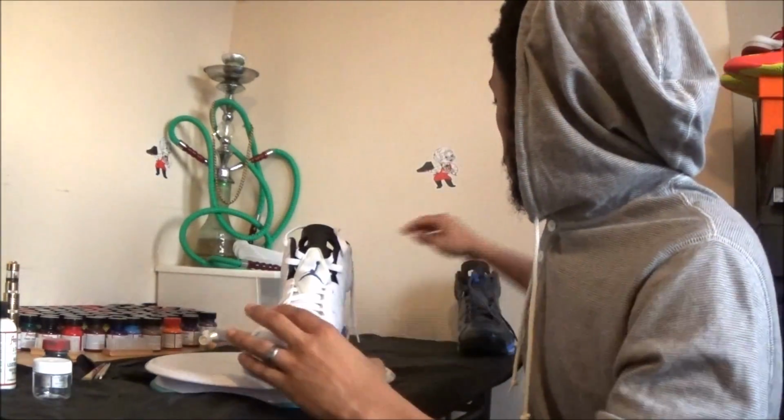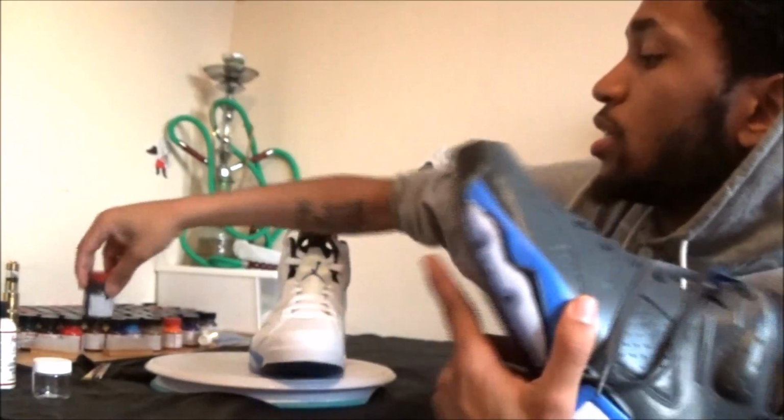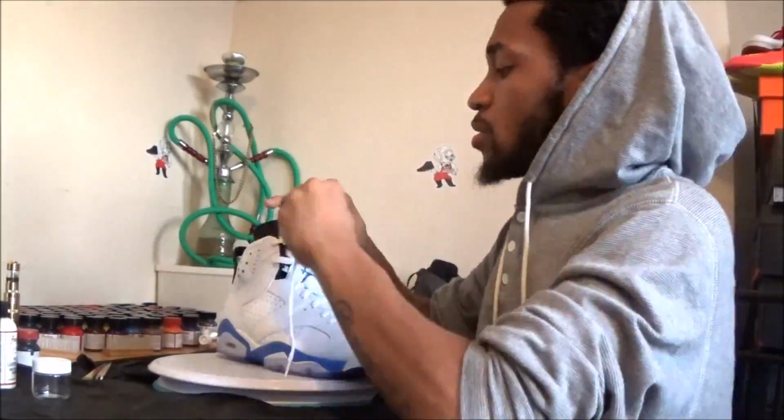I'm gonna show y'all how to turn these into these. So that's where we at. So we're making playoff 8 Sport Blue 6's. I'm gonna get to work on these and y'all just follow along, alright?